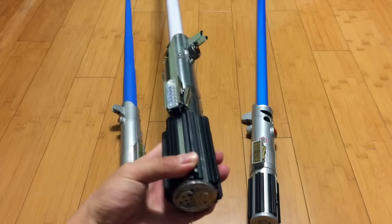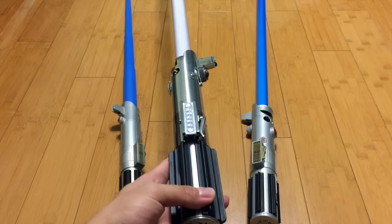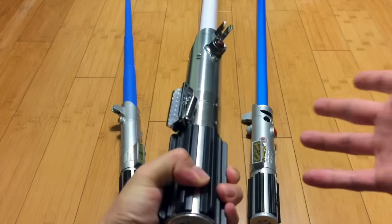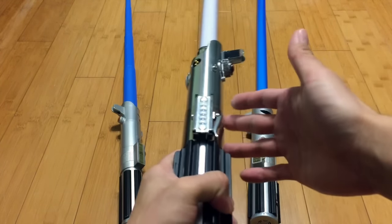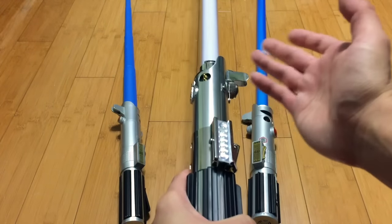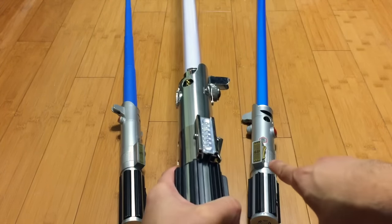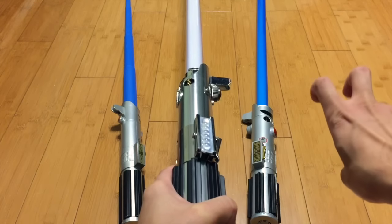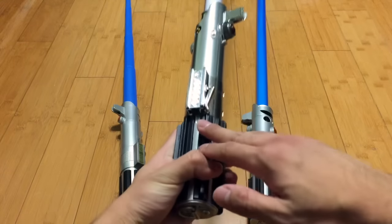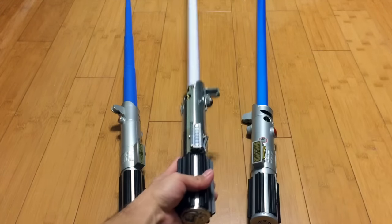So this is a nice way to compare both lightsabers. This is a Force FX lightsaber built by Hasbro. It has a metal hilt — it's basically a prop replica — and it has a bunch of LEDs in it, twice the amount of this one. You can call it Ultimate FX, but it's really a Disney FX exclusive. Those are the basic differences.